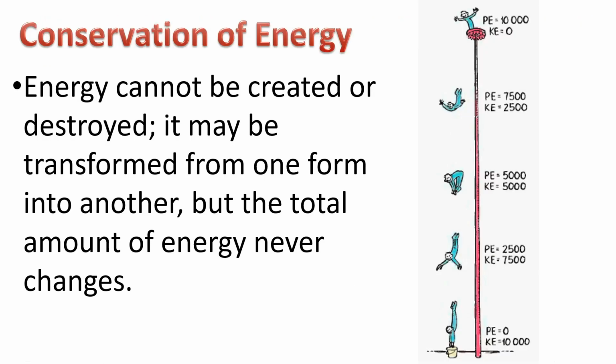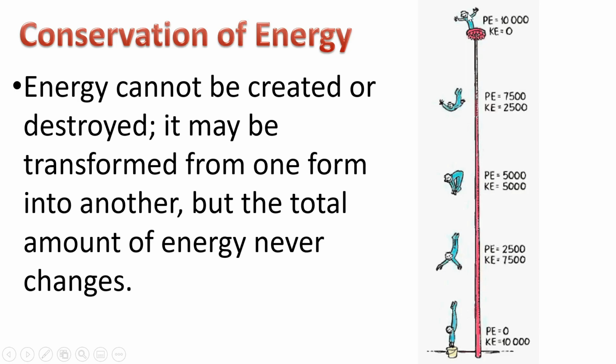Now, we will talk about the conservation of energy for this experiment. It says that energy cannot be created nor destroyed. It may just be transformed from one form into another, but the total amount of energy in our system never changes. So here, for example, this is our object, and the object jumps off from this platform.